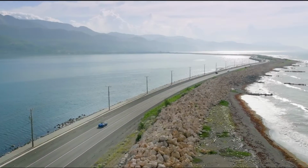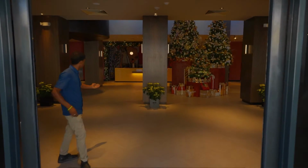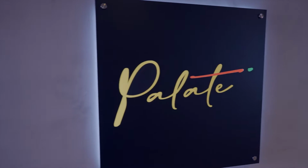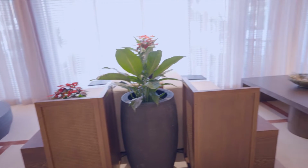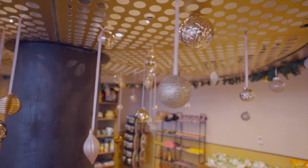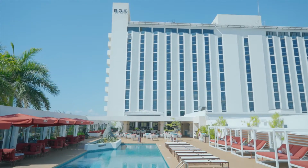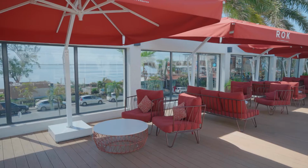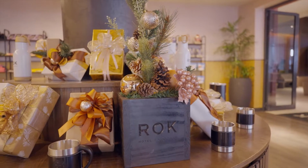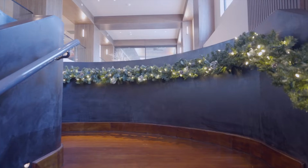To kick off the season, November 27th, we're starting with our brunch, which is an unlimited tasting menu that we're going to offer from 12 to 4 in the Palette restaurant. So people should come and see what that's all about. It's going to be extra special. And from 12 to 2, we'll have live music in Palette. And then on the Rockstone pool deck, we're going to have some retro music just to set the mood for the afternoon chill out on the pool deck, so you can continue your amazing lunch experience there.